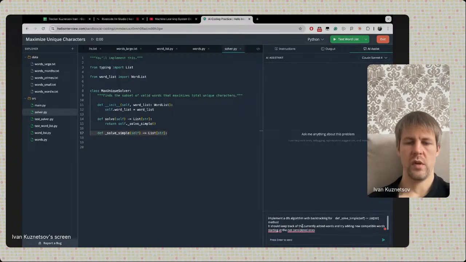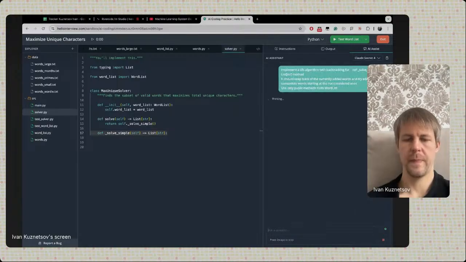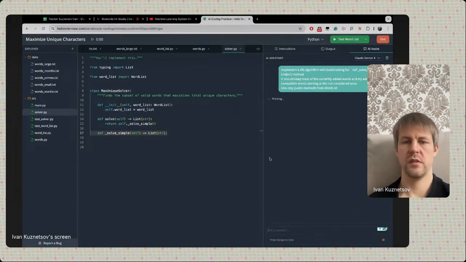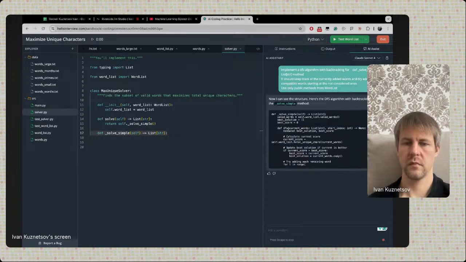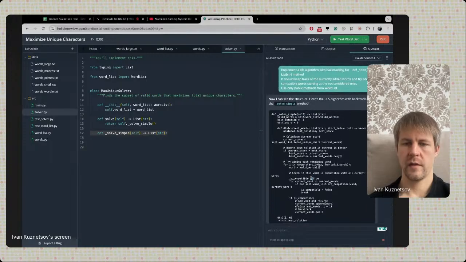So, okay, we need to do that. Implement DFS algorithm, use only public methods from word list. Let's see if it succeeds.